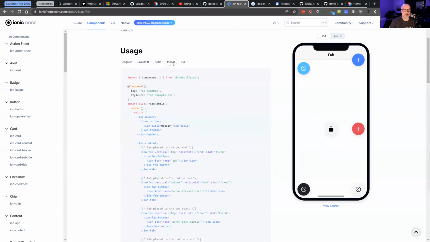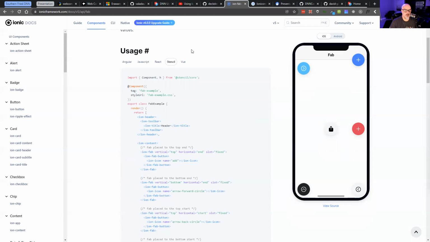Now, I know I'm talking about a lot of different things here, but Stencil is what the folks at Ionic created. It's really a tool to create web components. This is what is being used inside of the template from Daniel, as well as to create your own web components.